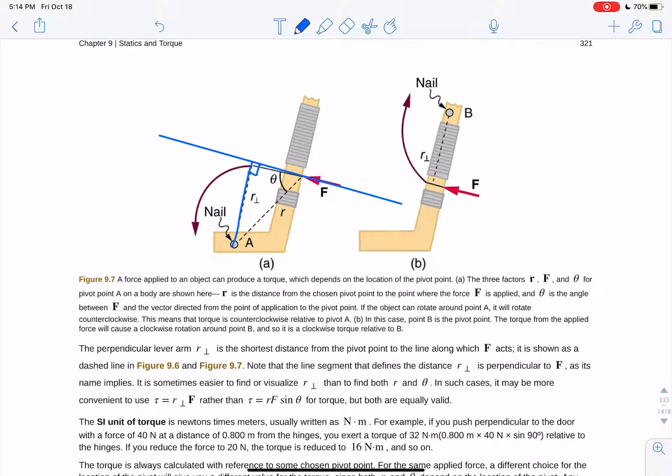Then you draw a line so that you get a right angle between the axis of rotation and the line that the force is on. If you can figure out that distance which they call r perpendicular, which is according to this, opposite side over the hypotenuse, sine of theta. So r times the sine of theta or f times the sine of theta will give you the torque.